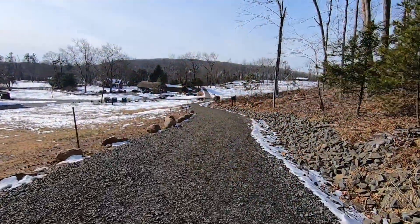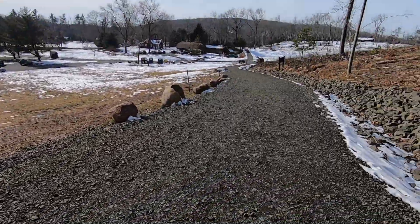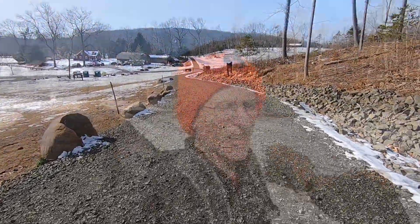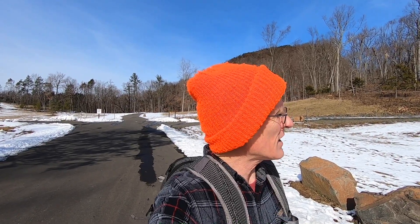All right, praise the Lord. I'm back to the parking lot — truck's over there on the main trail. I probably post these a week or two after I film them, just because I'm trying to spread them out. So January 23rd, nice day, beautiful morning, and good exercise. Praise the Lord.